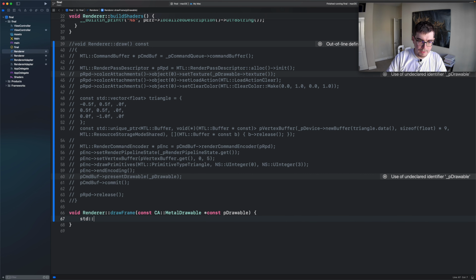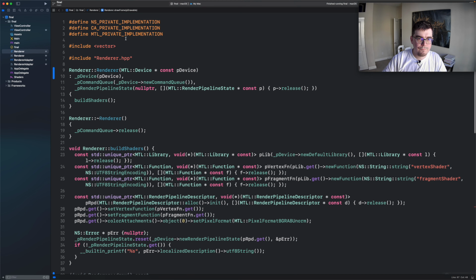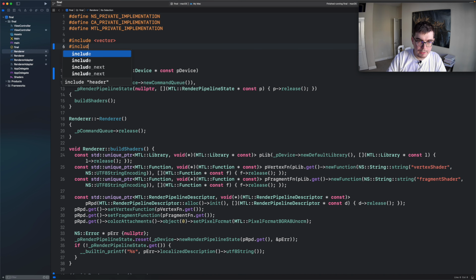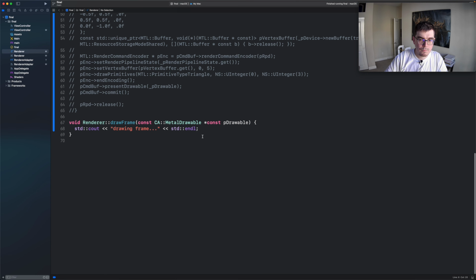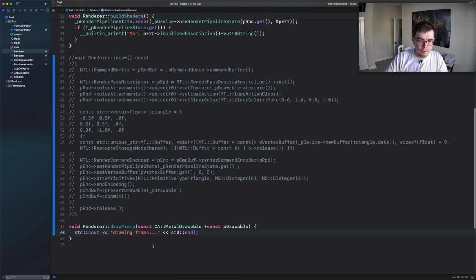So for now let's just print something to the console to ensure that our code is working at all. And for that to work we also need to include iostream. And so if everything works we should see multiple drawing frame strings in the console. We expect to see 60 of them per second, obviously.